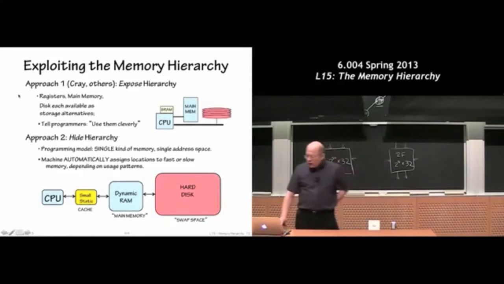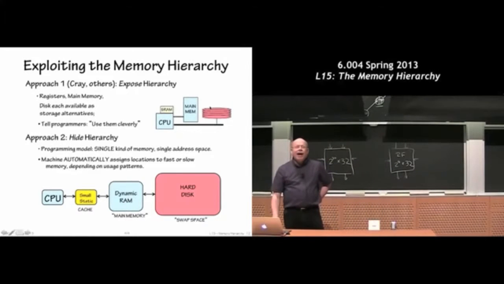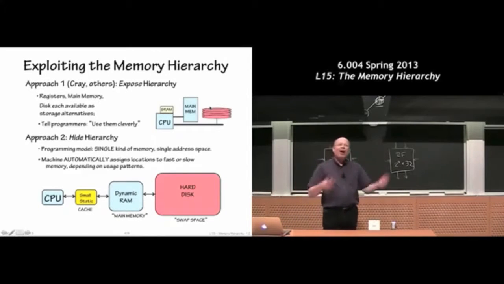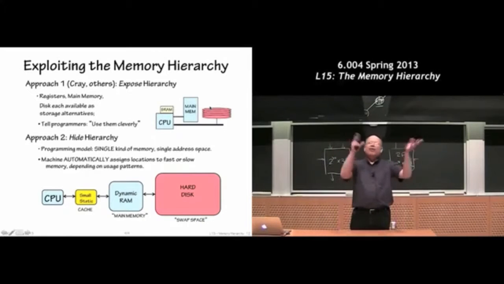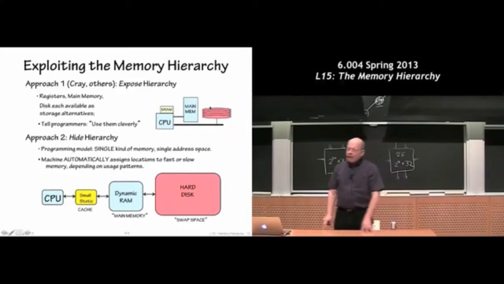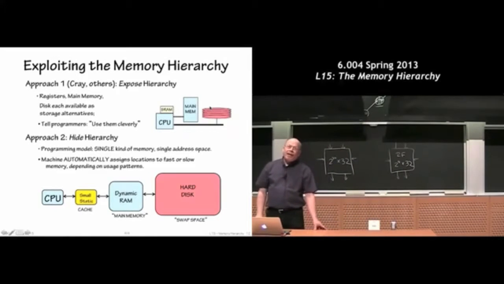So what I'll do is I'll just build this hierarchy, and it'd be up to you, if you want your program to run faster, to devote some instructions to moving the things you want into fast memory. It's up to you to figure it out. You'll know better than me. And that was the approach advocated by Seymour Cray when he built his fancy vector machines, which for many decades were the fastest machines on Earth.